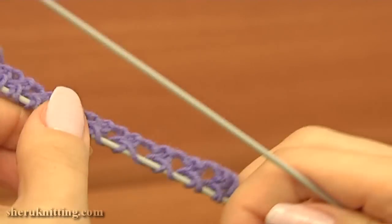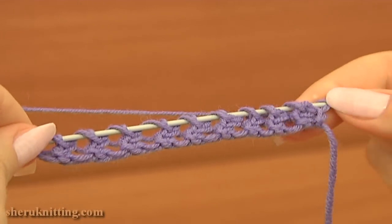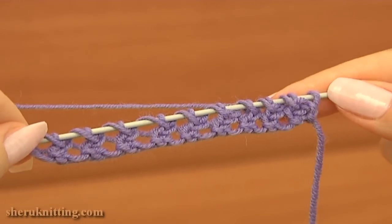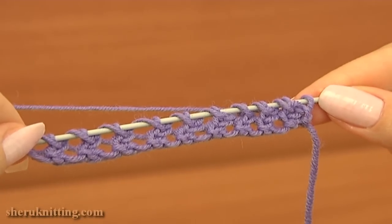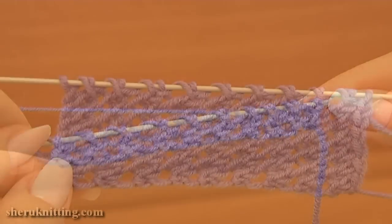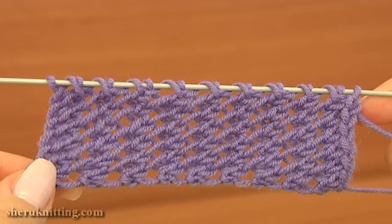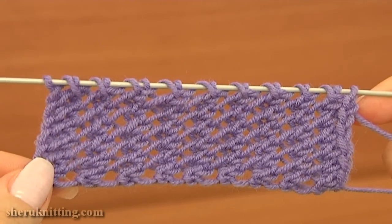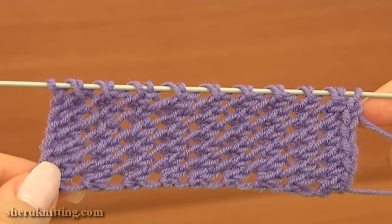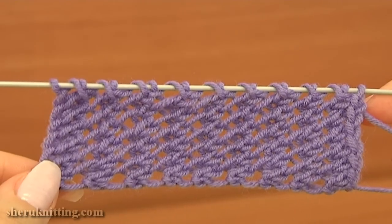Now turn and repeat the same row as many times as needed for your mesh. Keep working until you've reached the desired length. Here I made several more rows just to show you the texture of the mesh. This easy pattern is great for shawls, wraps, scarves and tops.